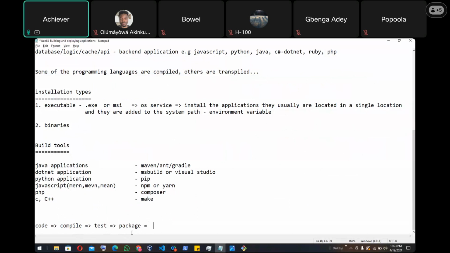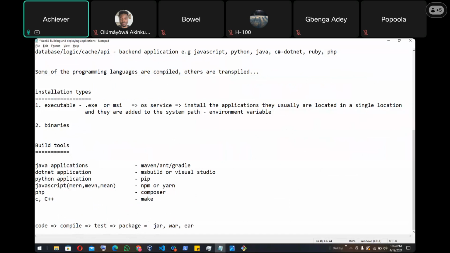It's like a packaged file or bundled file. A Java-based application is usually packaged as WAR files, .war. You're going to see a WAR file, or you're going to see it named as EAR, or sometimes you're going to see it named as JAR.